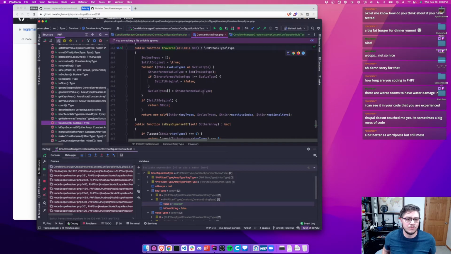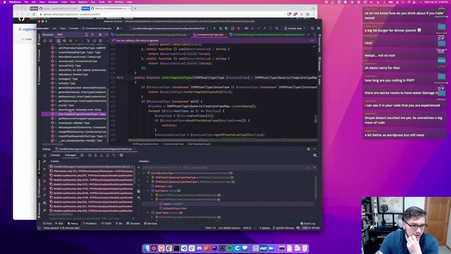Okay, so this could be, so for this value types, self, this key types, value types, auto index, callable, value type. That's not good enough.